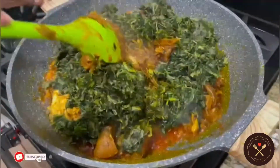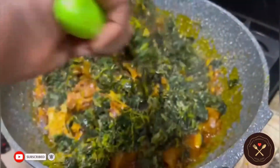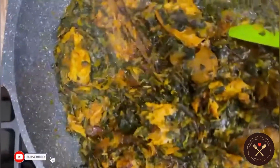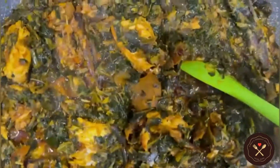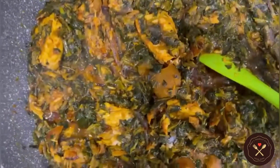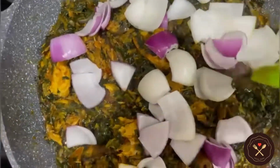Adding the spinach now. Okay. The kontomire. So this is the spinach stew. I'm adding the onions and the machete.